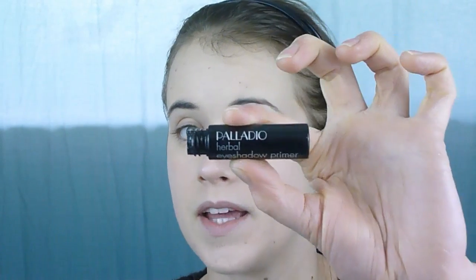I'm going to use the Palladio Herbal Eyeshadow Primer. And just put it all over. And you want to make sure you get it on the outer corners a bit, and then also just slightly underneath the eye. Usually your concealer will act as a pretty good base for the eyeshadow though, but sometimes I like to put it under there just to be on the safe side.